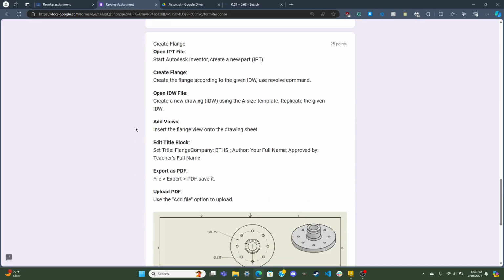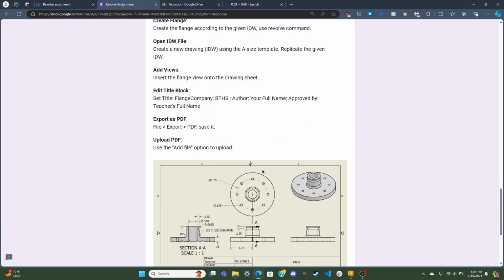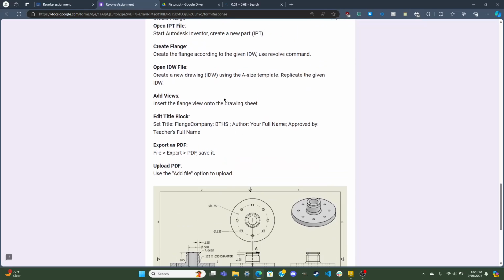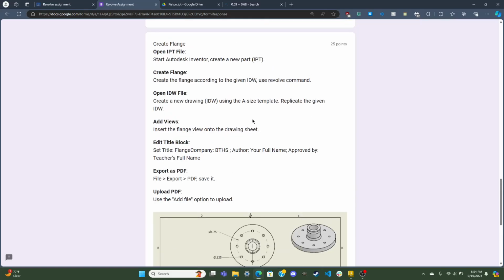Now for the last one, it's asking for you to create a thing called a flange. So what you're going to do is create a new part. You're going to create the flange, which is this, into the IPT using the IDW, using the calculations.